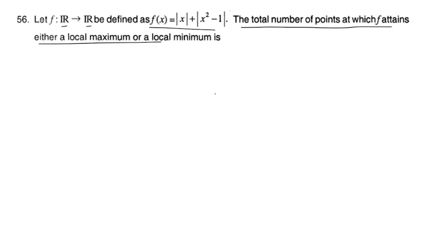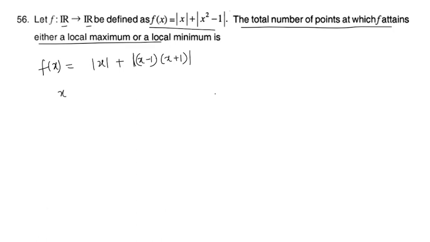So we have a few cases to deal with here, as we always do with questions that deal in absolute value. We first write f in a more simplified form, so this will be mod of x plus the product of x minus 1 and x plus 1. And now we have a few intervals to deal this in.